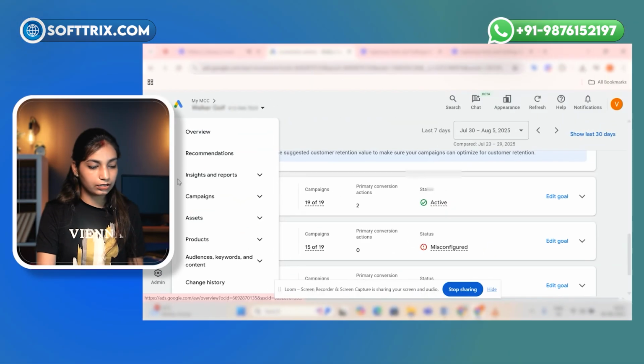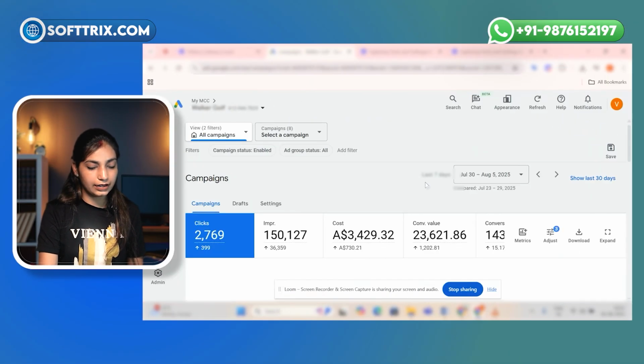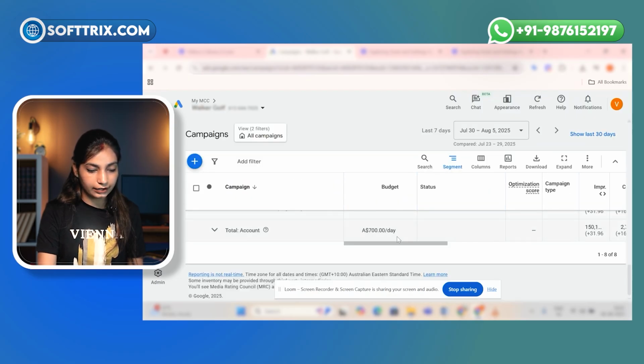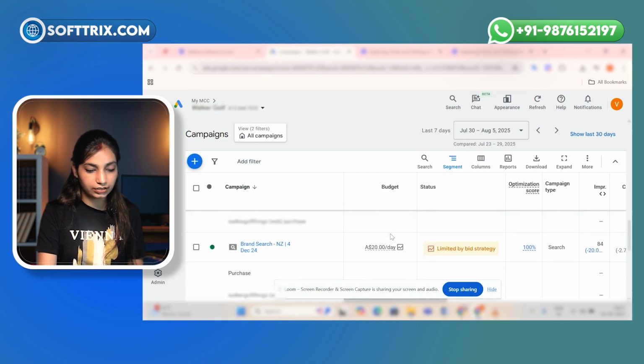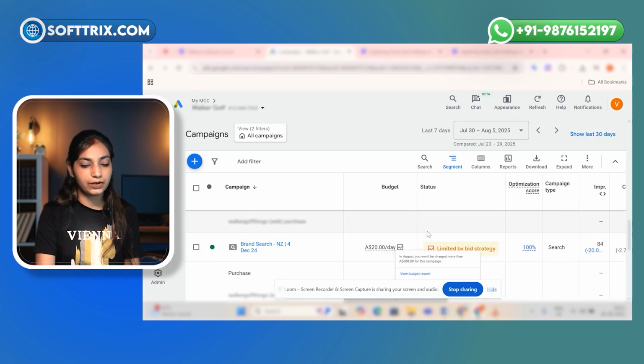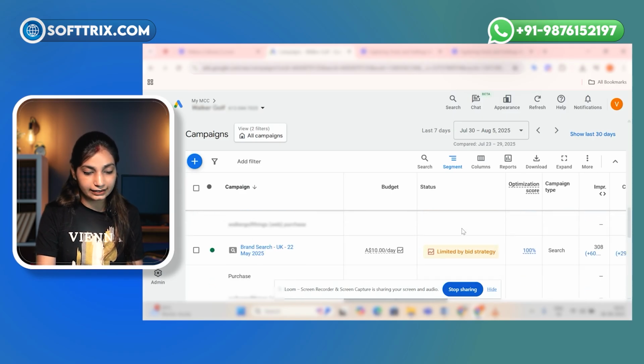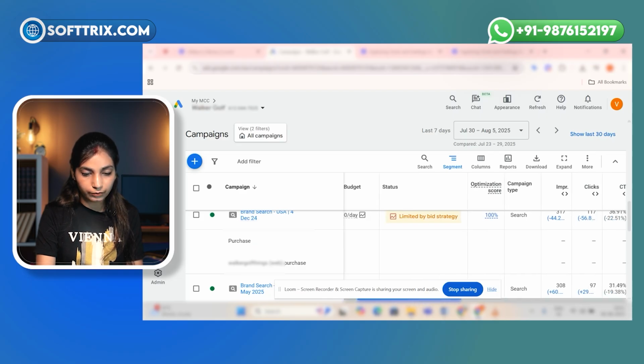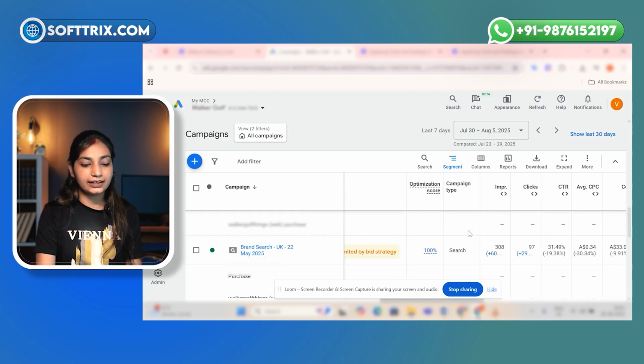Here when you click on the part Campaigns, under the campaigns you can see which campaigns are already running in your account, and here you can also see the different columns of the budget. What is your monthly budget, your per day budget. Basically this budget is a daily budget, so you can see your daily budget from here. Campaign status shows whether it is running or eligible or not, then campaign optimization score, and what type of campaign it is. Like in our previous video, we discussed different types of campaigns, search campaign, Performance Max campaign. So here you can see which type of campaign it is.